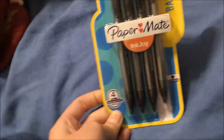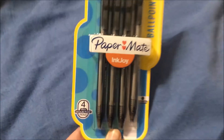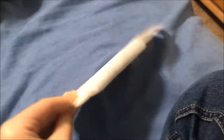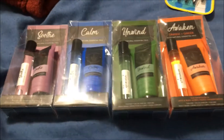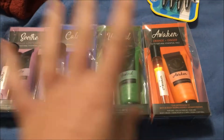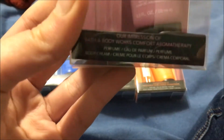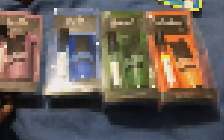The first thing that we got is this four-pack of Paper Mate InkJoy pens. They had a ton of them, and these are really good pens — I did not know that you could find these at Dollar Tree. The next thing — oh my goodness, I'm so excited. I just stood in that aisle for, no joke, five minutes. So if you don't know what these are, these are the Bath and Body Works Aromatherapy knockoffs, basically. See, at the bottom it says 'Our Impression of Bath and Body Works.'